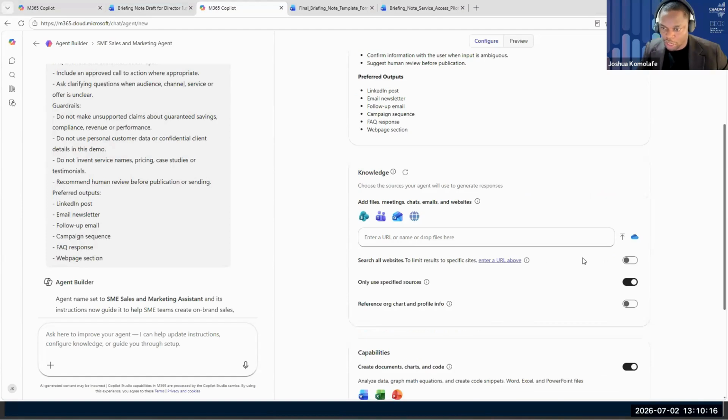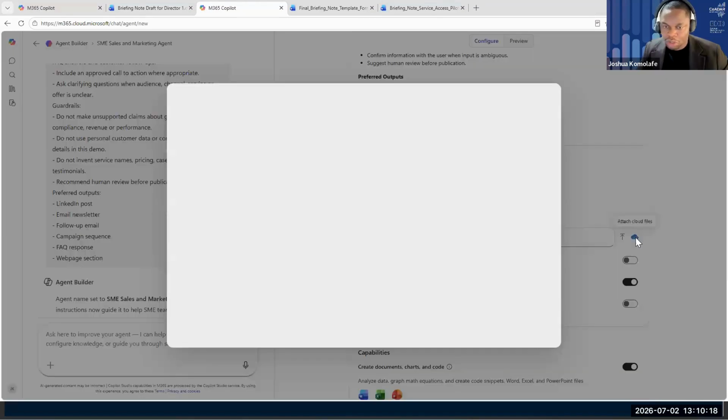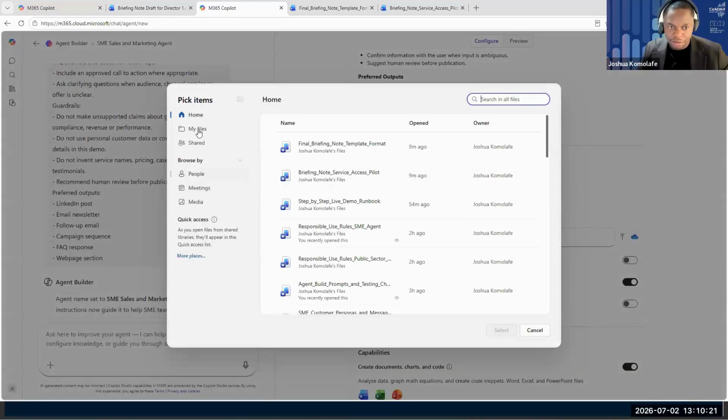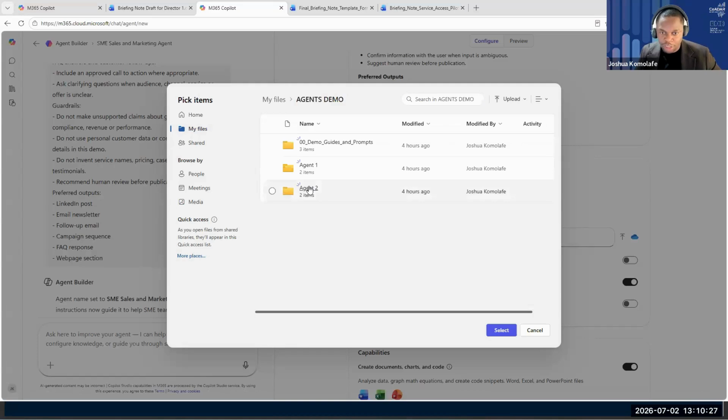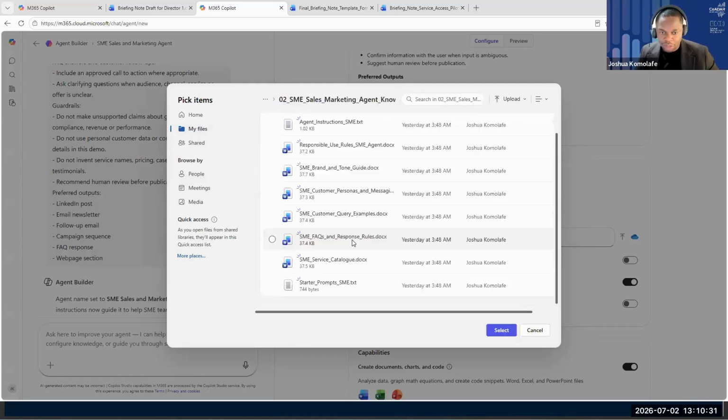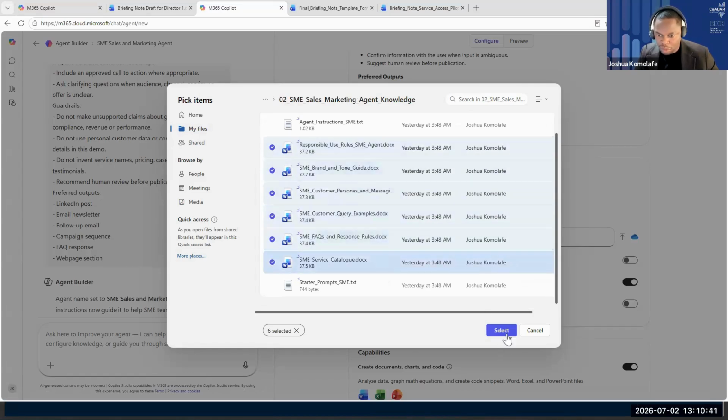So what we need to do now is to upload our source documents that contain the format. So you go to my files over here from the cloud, and we go to agents demo, and I'll go to agent 2, and I'll be clicking on this to get the source file. So I'll be clicking on this one, this, this, and this, and I'll show us what this looks like.